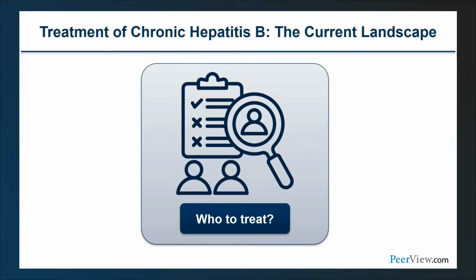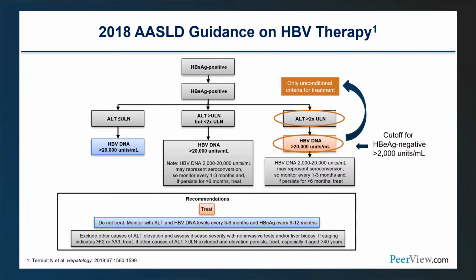Picking a treatment is part of that, and it's dependent on when and who we're going to treat. Currently, with the agents that we have and the population in front of us, we can clearly identify patients that are indicated for therapy. That's if your liver enzymes are abnormal, greater than 2 times the upper limit of normal, which is defined by 25 and 35, 25 for a woman, 35 for a man, so not by 2 times your lab's upper limit. And then replication, so greater than 20,000 if you're E antigen positive, 2,000 if you're E antigen negative. The patients that should not be treated are those that have normal ALT and minimal replication, less than 2,000.